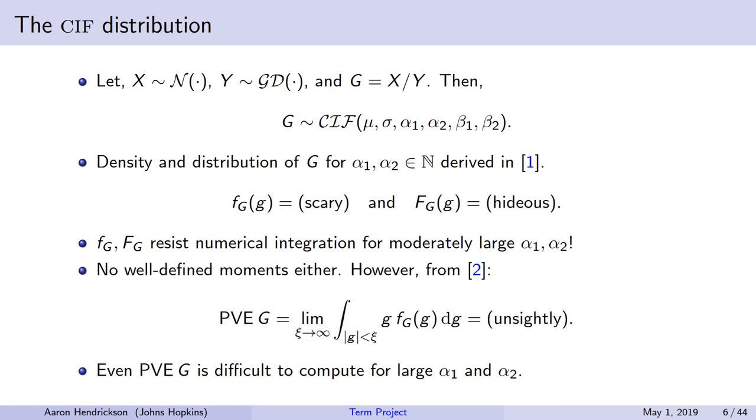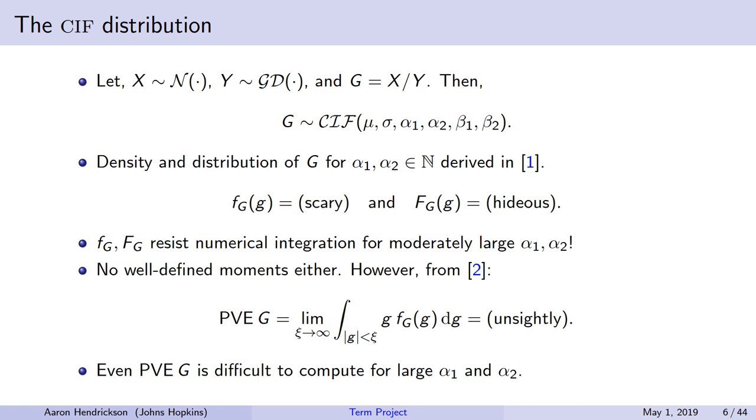Unfortunately, it's so complicated that I was only able to find a solution for these things when these alpha 1, alpha 2 parameters, or shape parameters, are integers. And this happens to still be useful because these shape parameters represent sample sizes, or they're proportional to the sample sizes. And so in many cases they are integers, which is nice. The problem that persisted though was that these solutions are absolutely hideous to look at. They're very long, and they're very hard to compute, even with a closed form solution, particularly around the origin. There's a lot of issues with evaluating this density and distribution around the origin.